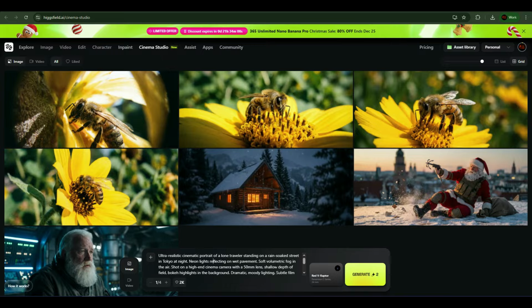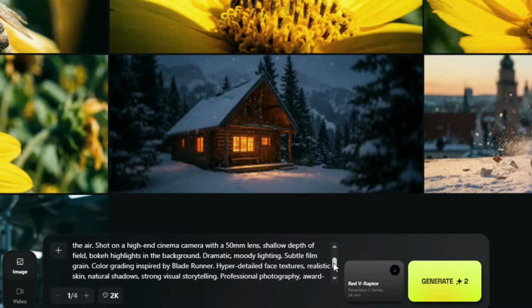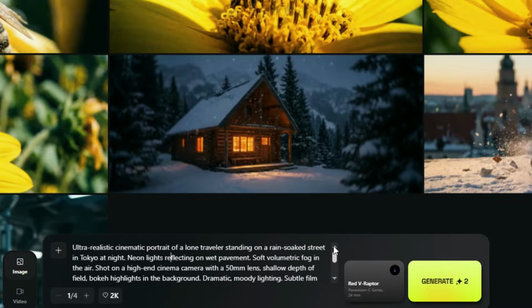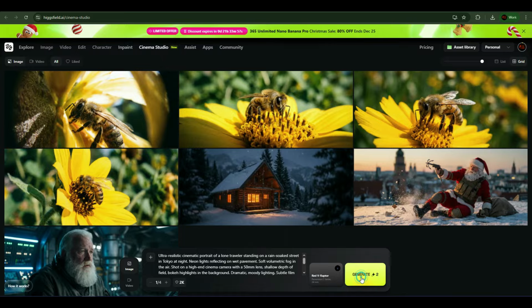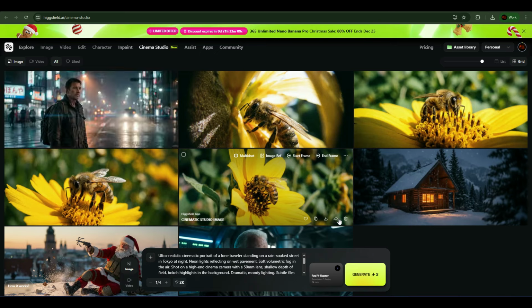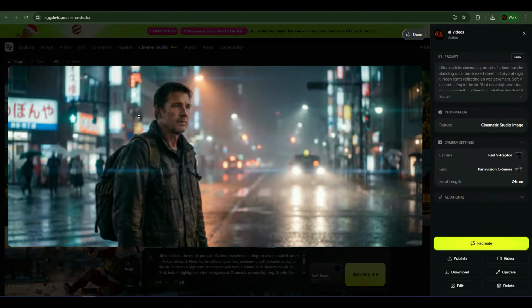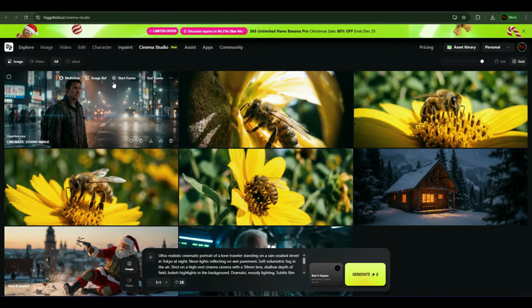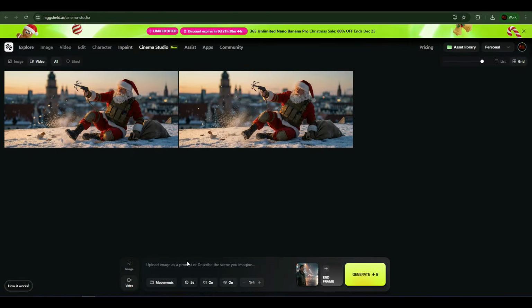Now let's make things a little harder. I'm going to give Higgsfield an ultra-complex prompt and see how well it handles something really advanced. And look at this. I threw the most complicated prompt I could think of at Higgsfield. And it still gives me something that looks like it belongs in a film festival. Not bad at all. All right, now let's see if we can create a scene worthy of Hollywood. Big cinematic vibes, dramatic lighting, and the full movie treatment. No pressure, Higgsfield.